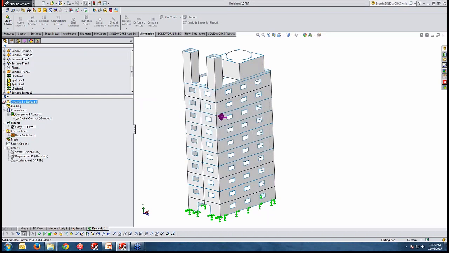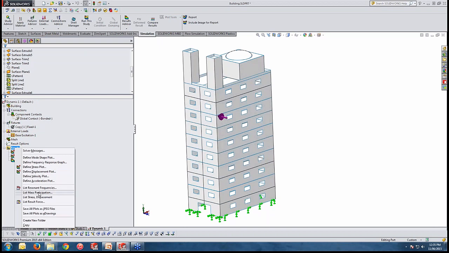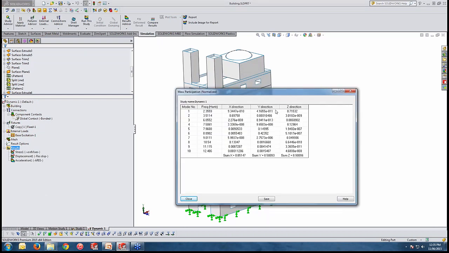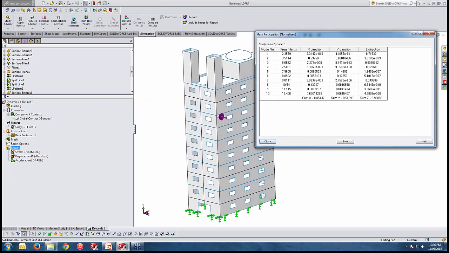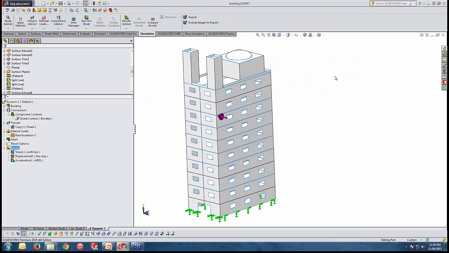So by doing that and going to results, if we look at the list mass participation, you can see in Z direction we got 90%, in Y direction we got 58, and in X direction we got 85. Well, as we said, our base excitation unit is simply applied in Z direction, and you can see the arrow here. Therefore, since we got 90% of mass contribution or mass participation, we are happy to take the result to the next level. We enter our curve, we fix the structure, material has been assigned.